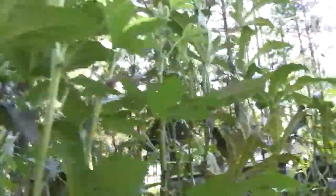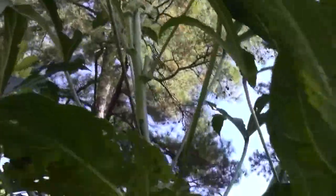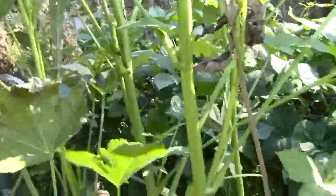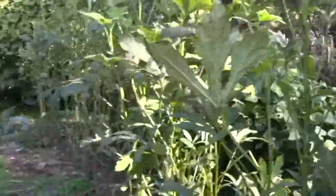Walking down through the okra row, you can see where we've cut all the okra off. That one has a tiny little okra on it — these ought to be five or six inches long after five days. This one has multiple stalks and there's nothing down here low at all. It's just the cold weather; they're hot weather plants so it's time to shut down. It's going to get warm again and the plants still have a lot of flowers, so we'll leave them in the ground — although they do get tough this time of year.